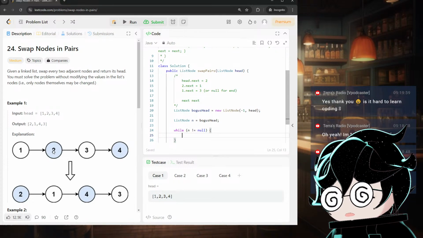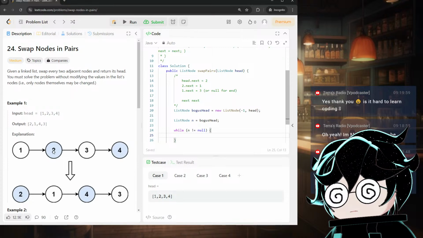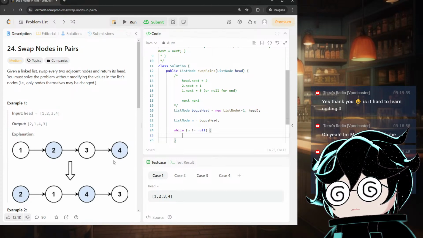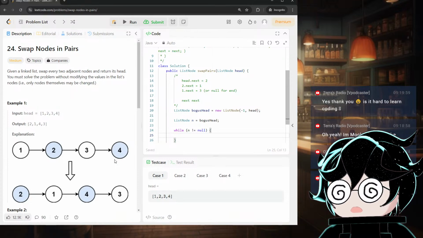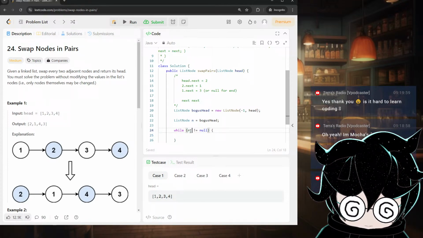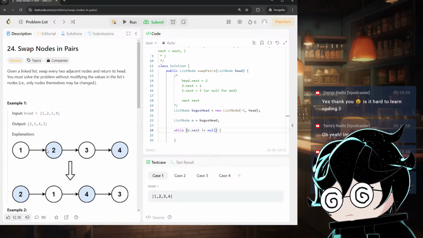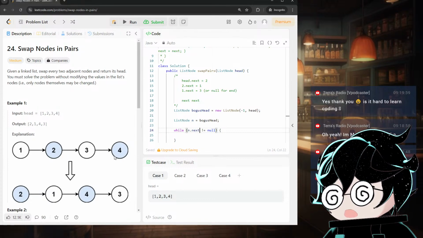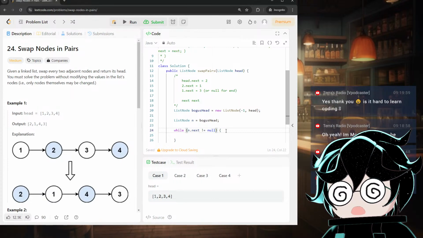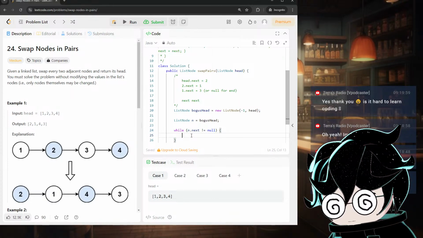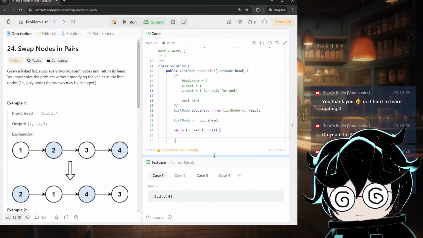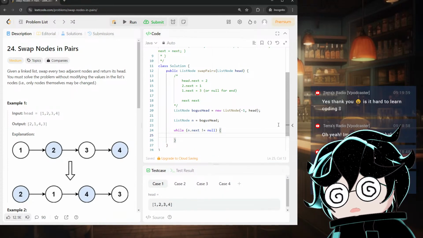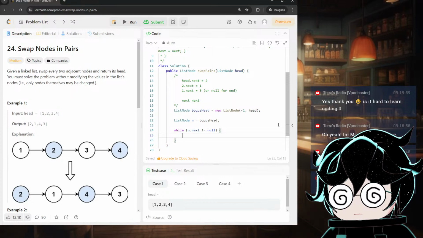Because what happens if we're done with 2? We swap 4 and 3, 1, 2. Oh, what if we do n dot next is not equal to null? Because we're done with head, 1, 2. So we'll probably stop at 4. Okay, let's follow our pattern.